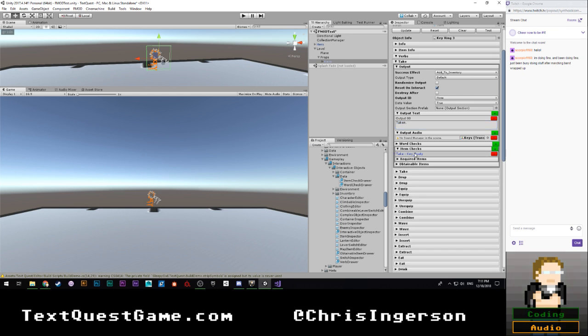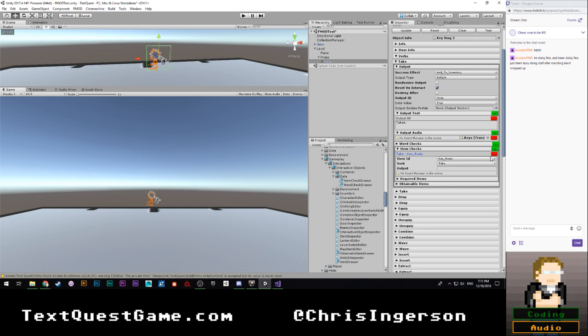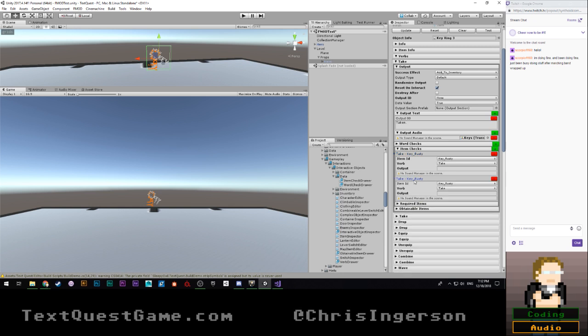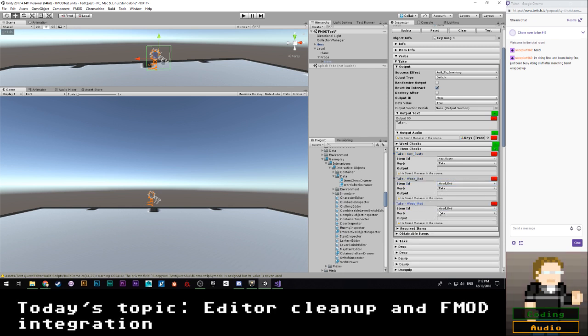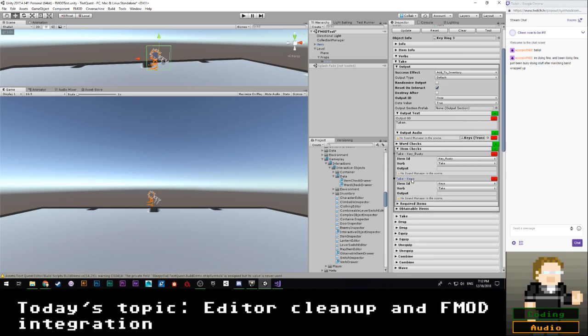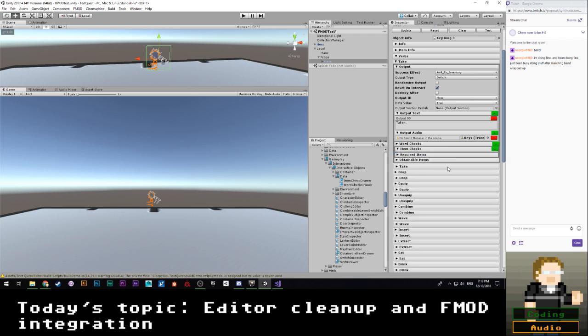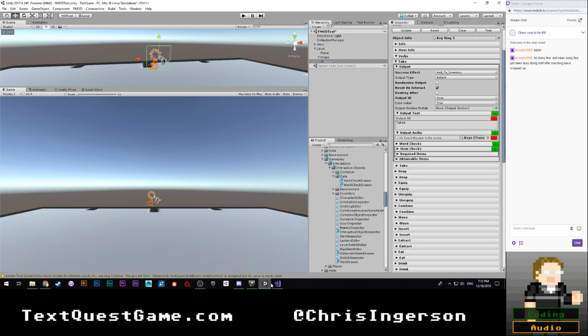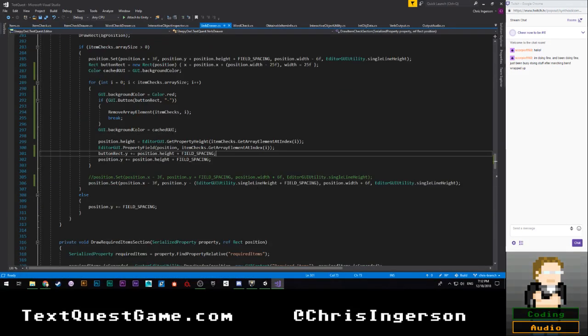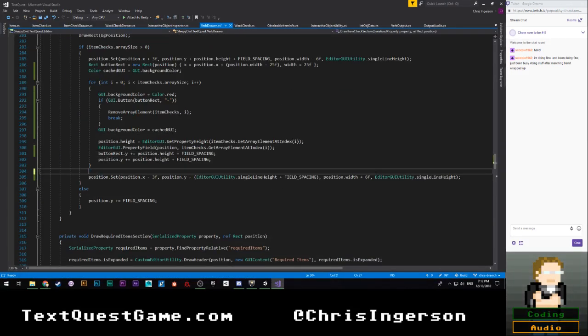So now you can see that we have our minus button here. It looks correct. Let's go ahead. I'm just going to hit plus. You can see we have a second minus button. Let's make this key. Okay, wood rod apparently. We're going to add one more. We're going to make this be keys. Cool. We're going to delete the wood rod. Nice, nice, nice. Cool and cool. All right, so that's all working. Hooray! So that means that we can now go ahead and come back to here. So that's pretty much everything we needed to do for item checks.